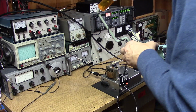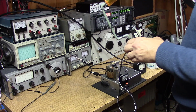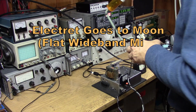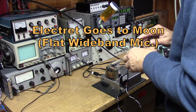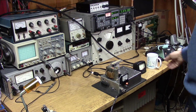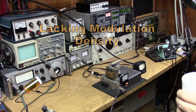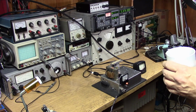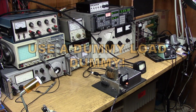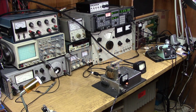Yeah, I will get some equalization in on this and see if I can get some highs. This is an electret. It goes to the moon, so it's obviously just my filtering on the front end. It also seems like it's lacking modulation density. As well, I'm sure, with everything mixed up and feeding controlled audio into the thing, it will probably be A-OK.